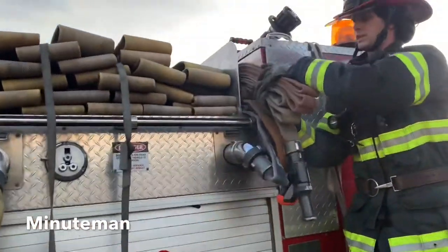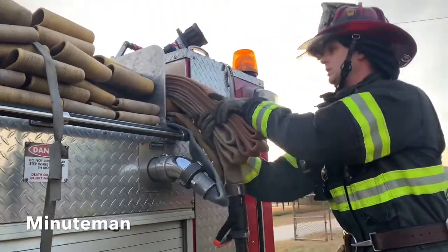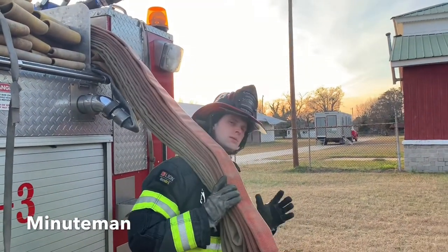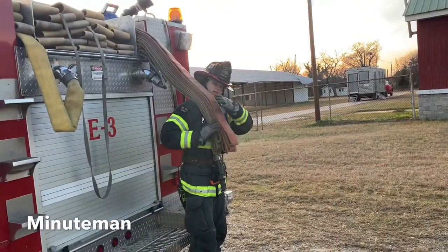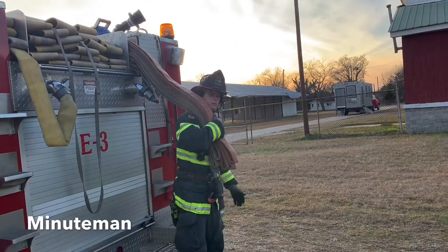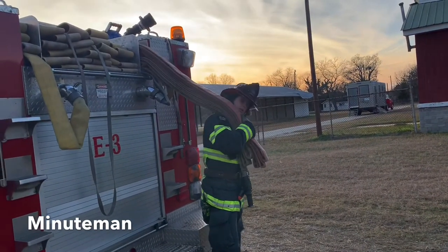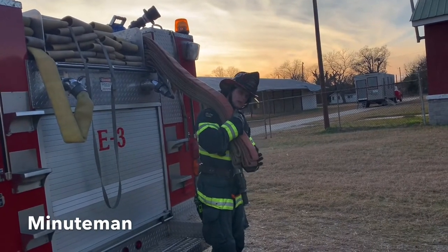You're going to take it and create a nice little sandwich fold, and that's going to go straight to the shoulder. When you get it, the most important thing is control on the front of this load. What I like to do is sit it on my shoulder and wrap it — that way, if you lose your balance, you've still got it. At this point, you can set up however many hand grabs you want in the hose bed. What happens near my feet doesn't matter, it can fall apart. What I'm worried about is control right here on the front.